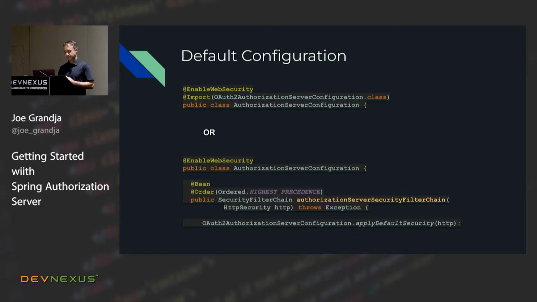The second way is where we're not importing that configuration. We're just registering the authorization server security filter chain, calling the static method applyDefaultSecurity on HttpSecurity and then http.build, returning the security filter chain. That gets composed in the FilterChainProxy, the Spring Security filter chain. That's the method you're going to be using: you apply the default security and then customize. I just wanted to show you the two methods. The first method is the easiest getting started experience.